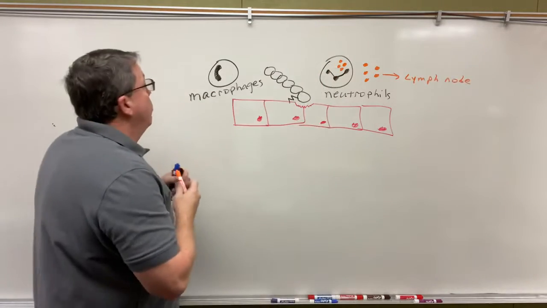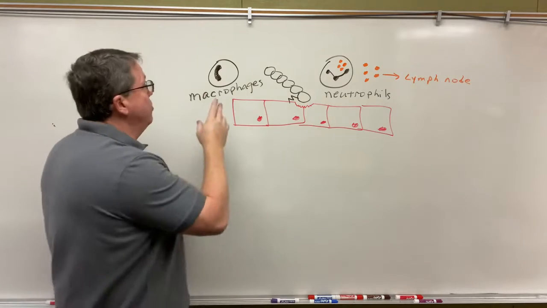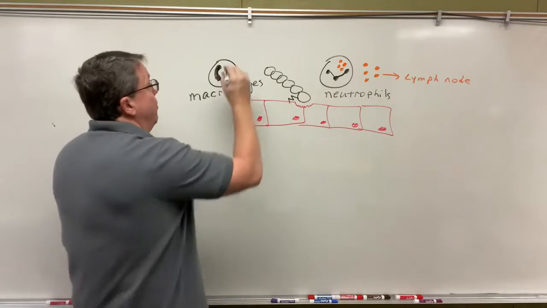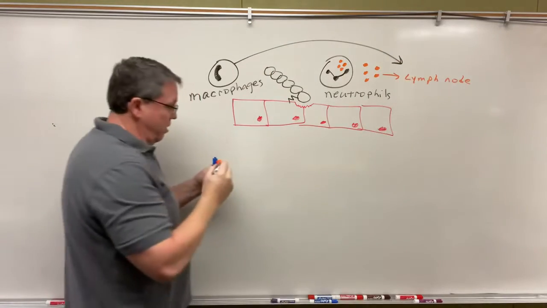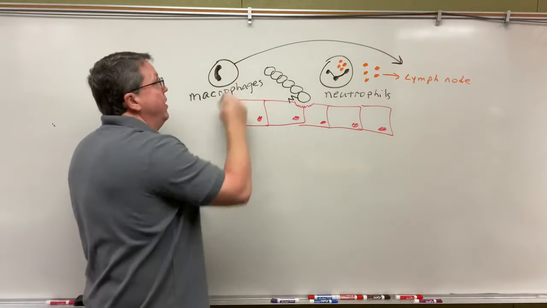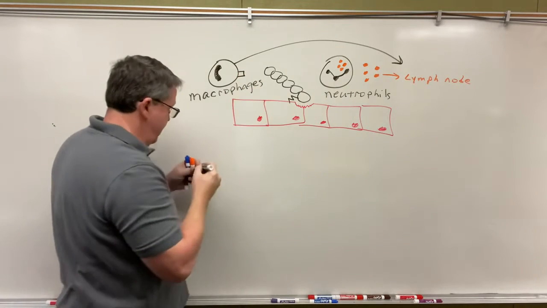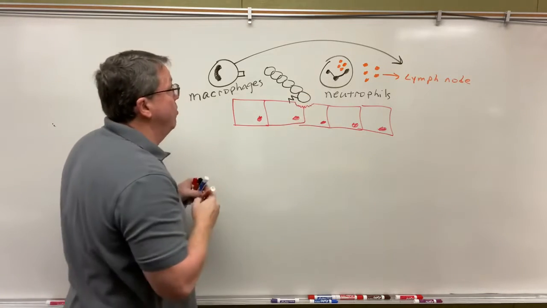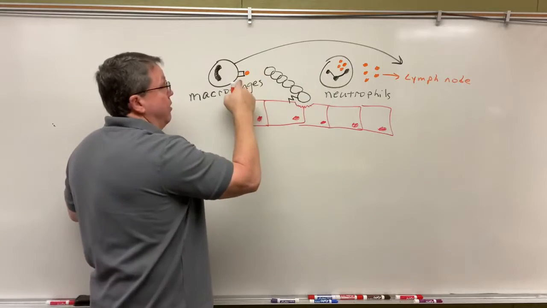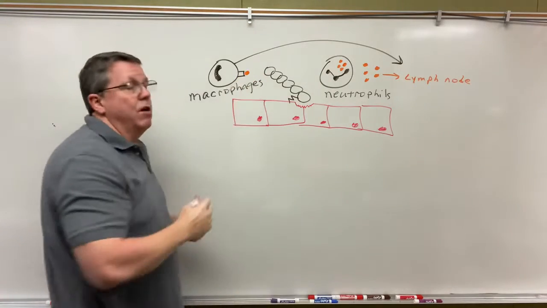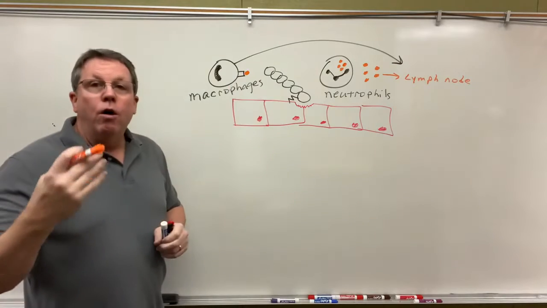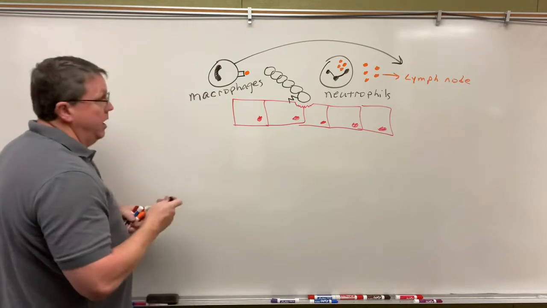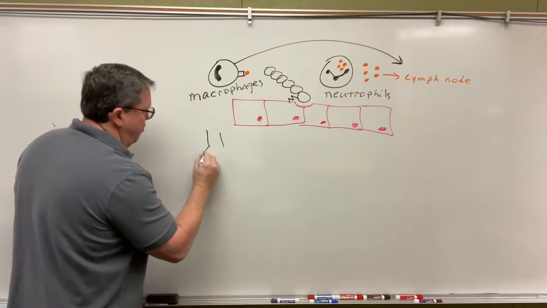All right? What the macrophages will do is they will also break this down, but eventually they'll make a receptor and they're going to take this over to the lymph node too. Macrophages work a little bit different. I don't want to get into it right now, but they'll make a little receptor on this, and then with that receptor, they'll present my M protein or my antigen. They'll do this inside the lymph node, and then my T cells will come over and it starts a reaction. The whole thing is we're going to end up with antibodies. So let's take a look at this. I'm just going to say this is my lymph node right here.